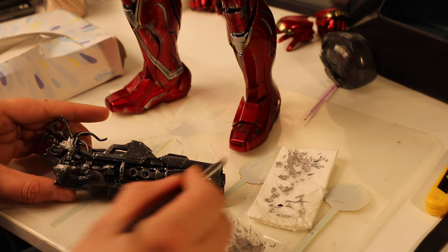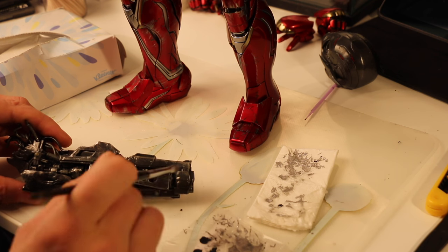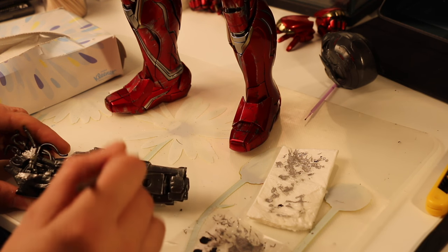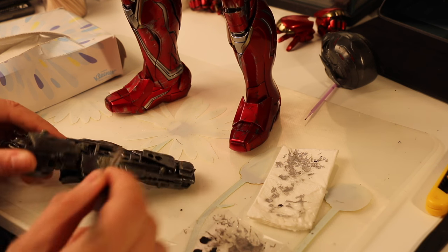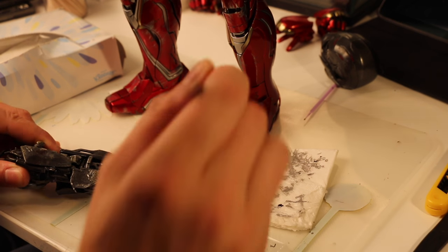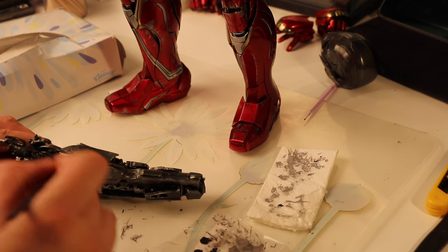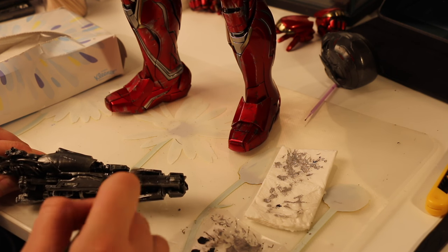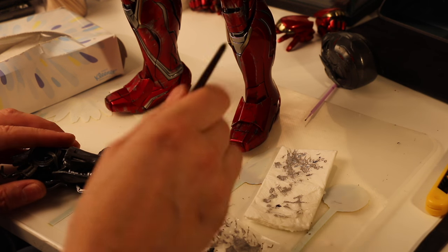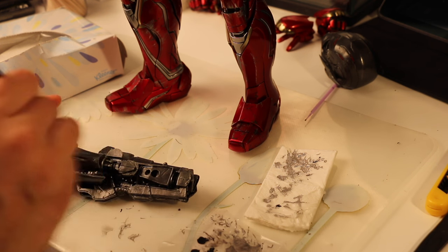where you get the darker basic shade that this came in, and you add the silver to the edges, which to the eye is going to really look like actual metal. Like there's actual metal underneath the darker paint. And it's a very subliminal thing that not only makes the details pop out a little bit more, but also communicates to the brain that they're looking at metal when in fact they're just looking at a piece of, well, this is, I don't know, it's not plastic. But when I'm done with it, it looks the way I want it to.